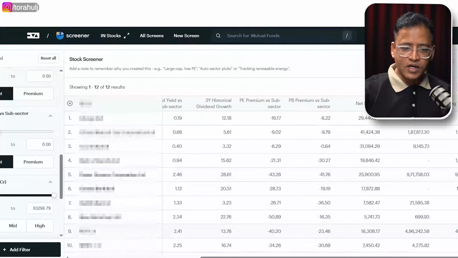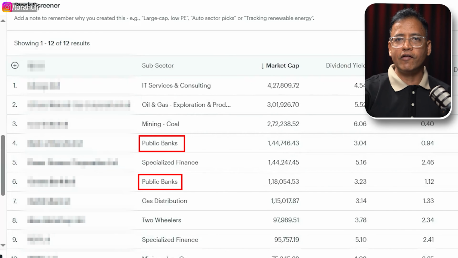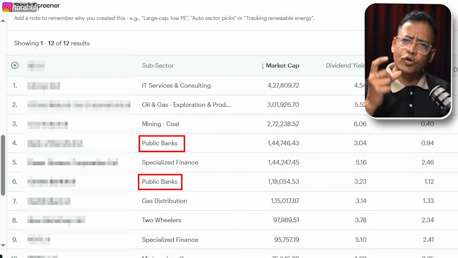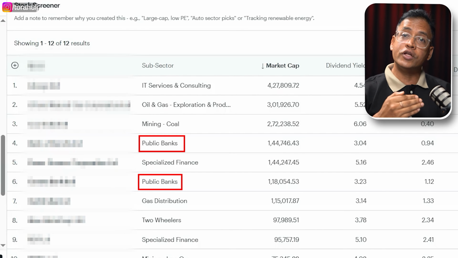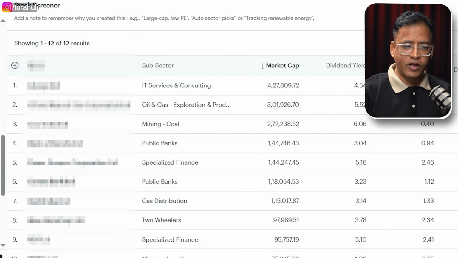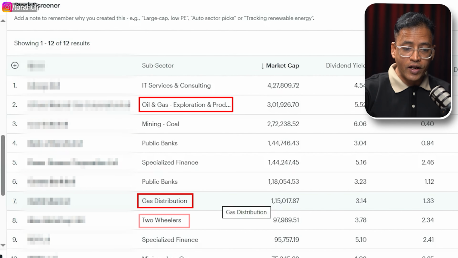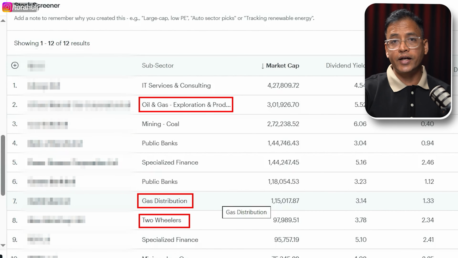Now, some of these companies, for example, if you look at banking, banks will always have debt because that's their business model. So you have to ignore the debt component depending on the nature of the business. For banks, you shouldn't consider that at all in my view. But if you look at oil and gas, or gas distribution, two-wheelers, you will have to look at the debt. And in my view, lower the debt, better it is. In this way, at least you have done narrowing down to the 10 to 12 stocks you will always get, in my view.